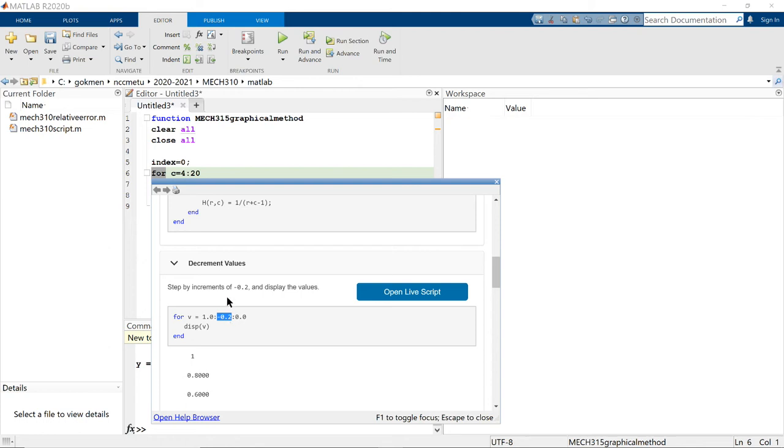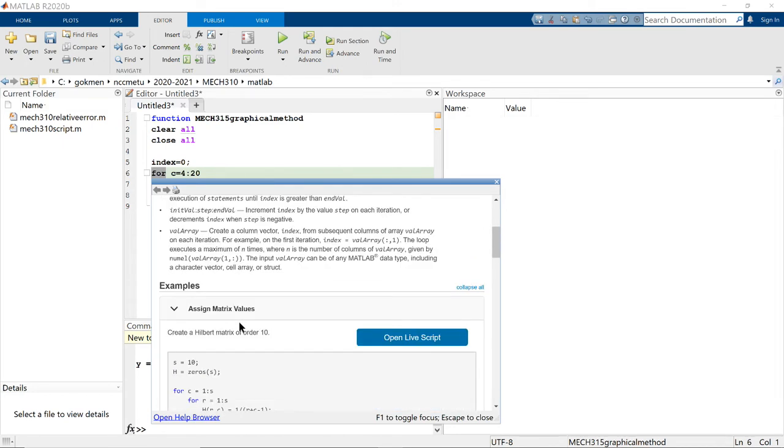Which means that here is the explanation: step by increments of minus 0.2 and display the values. So basically this iteration begins from 1 with a step of minus 0.2, and the final value is 0.